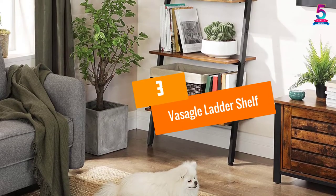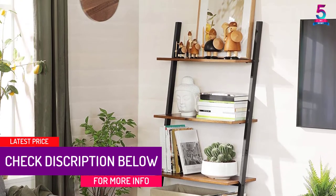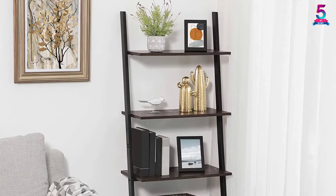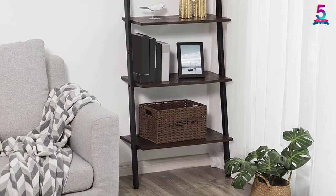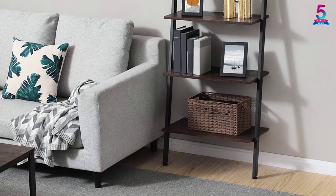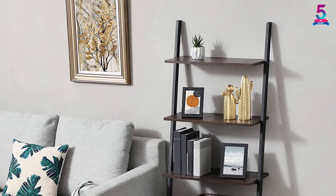At number 3: Vassigal Ladder Shelf. This well-reviewed Vassigal Ladder Shelf measures 32.7 by 16.2 by 5.3 inches. It is made from solid wood and has 4 tiers. Each layer can hold a lot of things, up to 88.2 pounds. You can store your books, flowerpots, plants, and other display stuff. The design is inspired by the modern style and it comes at a 90-degree angle leaning against the wall. This leaning ladder bookcase has two colors to choose from: brown and dark brown.